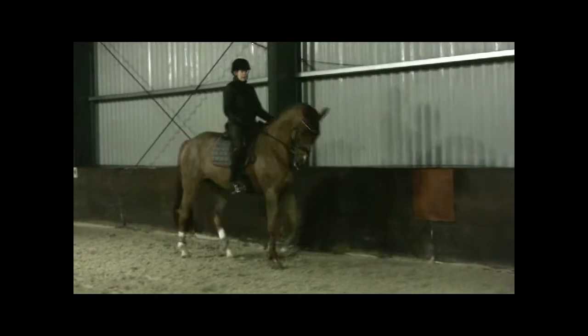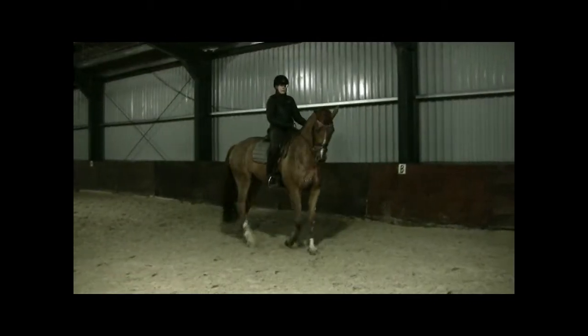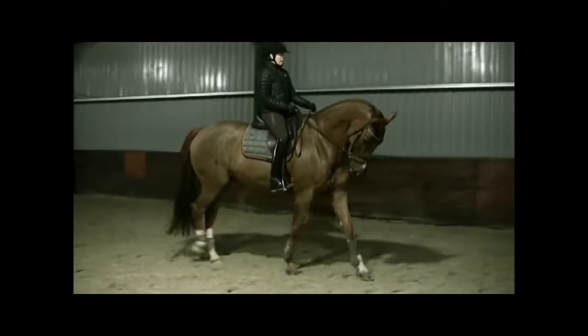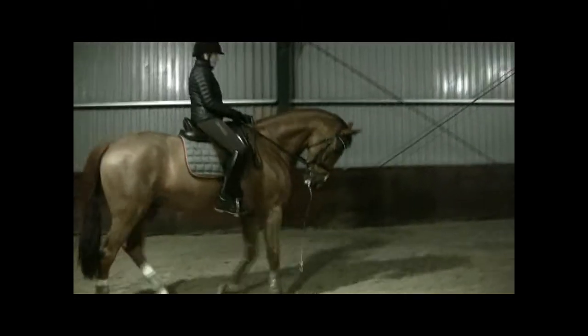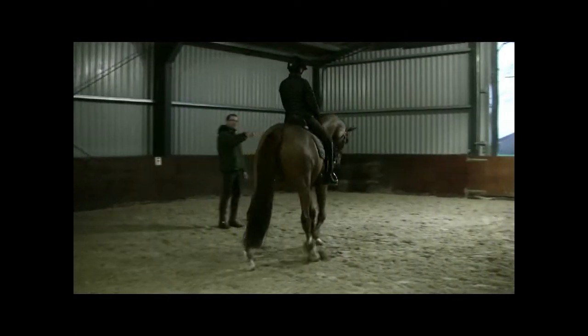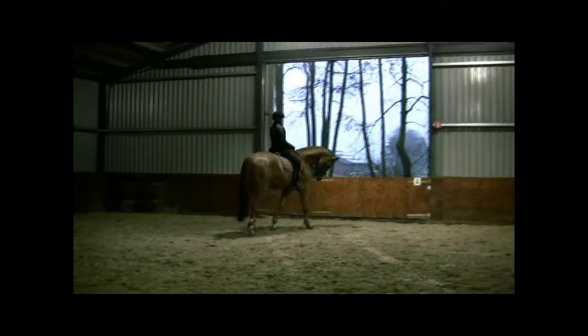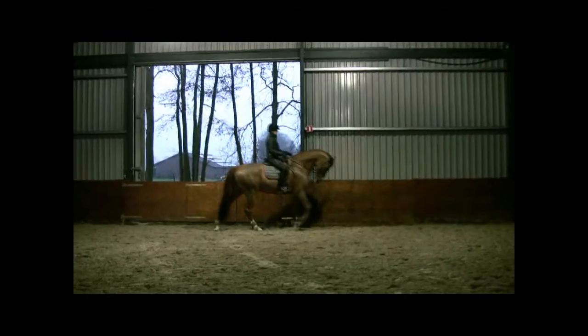But hold that feeling, left. Yeah, and shoulder, left hind leg. Think to me here, and think with his hind leg to the... Yeah, this is a little too much. Okay, but the feeling is now better for you, and he's bending much more there. So it's the bending on the inside.